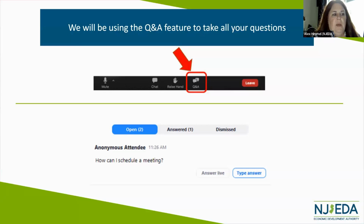There's a question about whether you have to pay for a tax clearance certificate. No, that's the beauty of this new system. They used to charge you for a tax clearance certificate, but by using the PBS system, they've eliminated the fee. So no fee for this. Just click on the button.